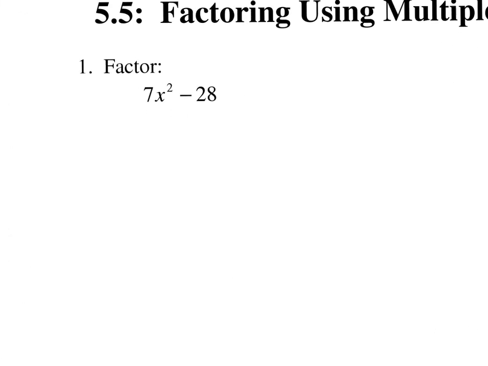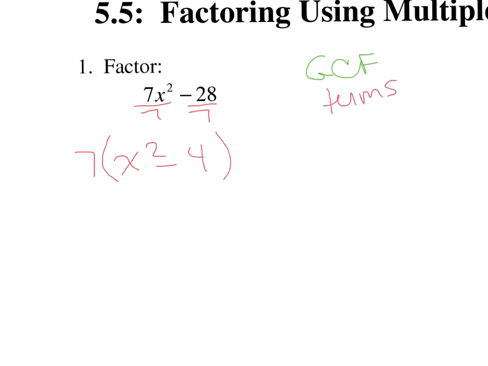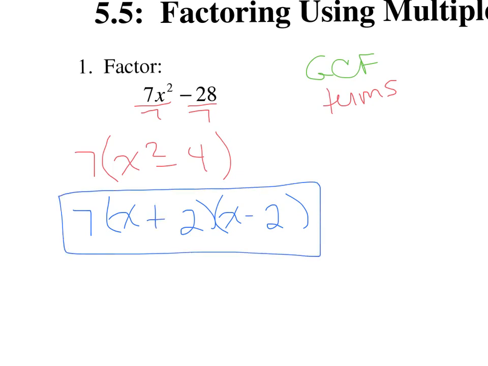The first thing we always look for is a GCF. There is a GCF here. Both of these terms are divisible by 7. When I divide them both by 7, I have x squared minus 4. The next step depends on how many terms you have, and when you have two terms like this, you always look for the difference of squares. Difference meaning subtract, perfect squares. So this is the difference of squares. GCF is still there. The difference of squares. X times x gives you x squared. 2 times 2 gives you the 4. 1 plus, 1 minus. And there we have it.